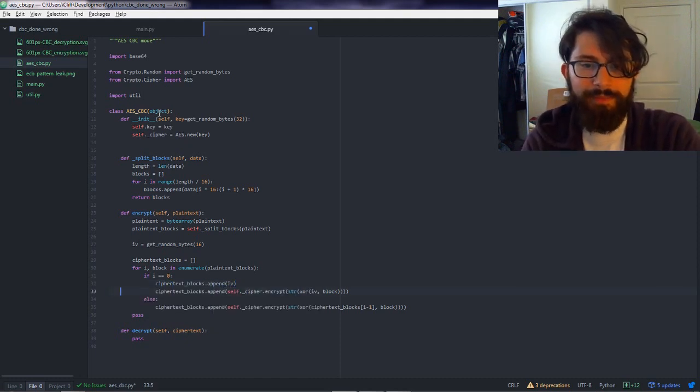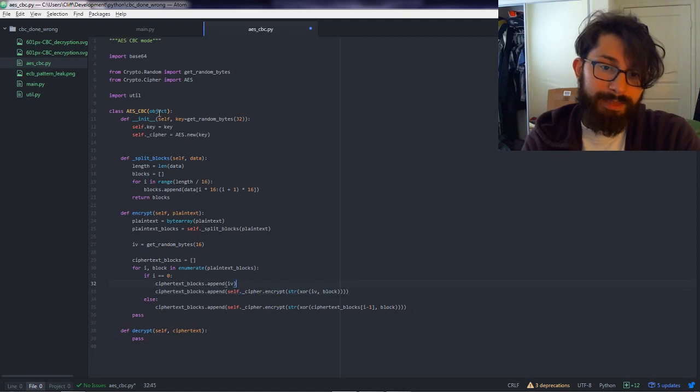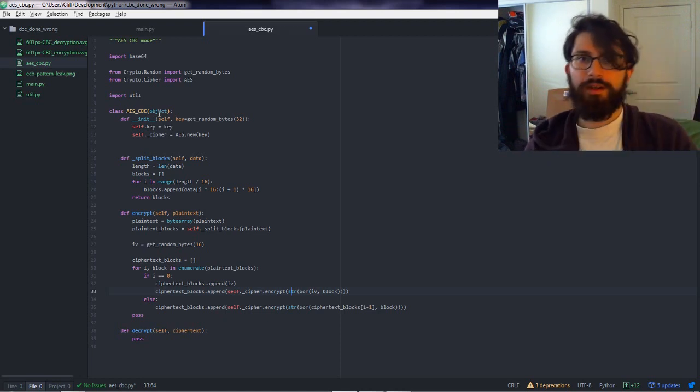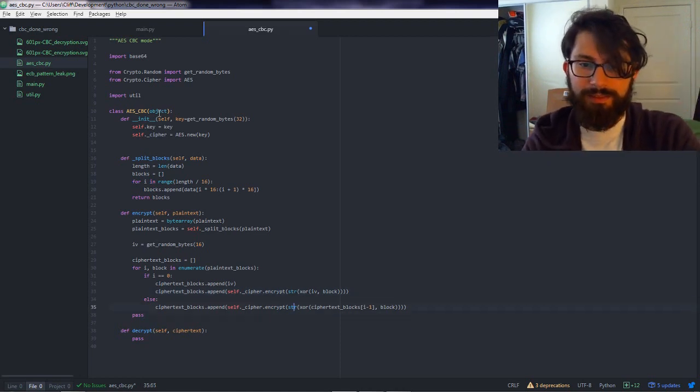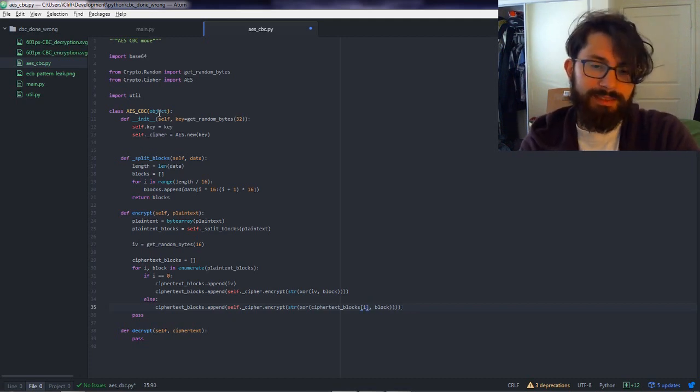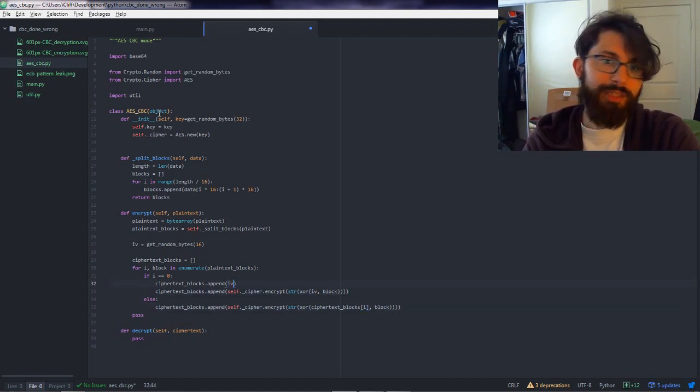So we'll just append the IV as well. Again, because we're appending this, that means we have one extra move forward on our indexing. So for this other case, instead of I - 1, it now becomes I. Hopefully that makes sense. Basically, we've inserted data twice here, and this IV shifts the index that we want for our previous ciphertext to just be I. Okay, cool.